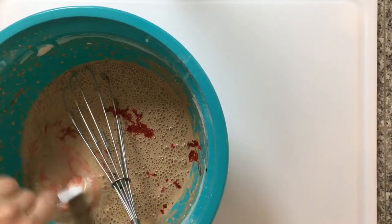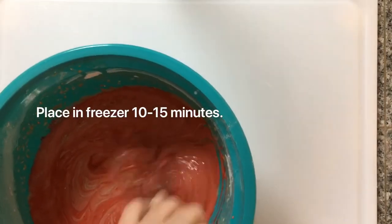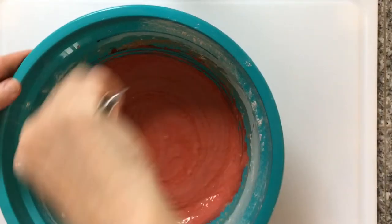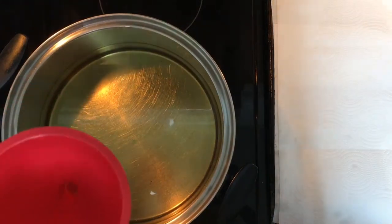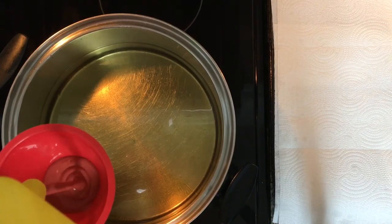Once I have this stirred in, I'm going to put this in a pourable container and store it in my freezer for about 10 minutes while I get my heat up to 350 degrees. Now I'm using a heat thermometer. If you don't have one, just splatter some water on top, and if it dances across the top, then it's ready. My heat is ready and I'm filling up my funnel.